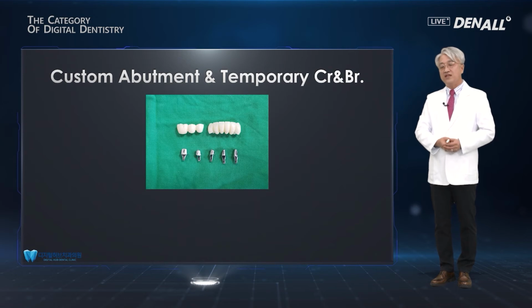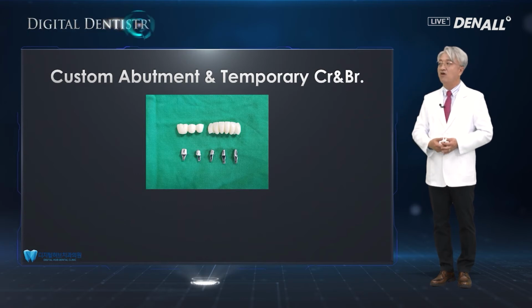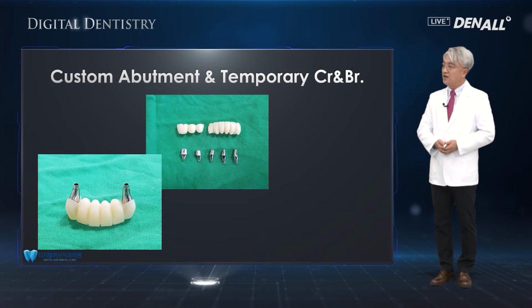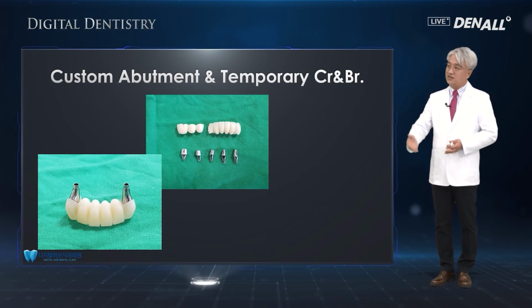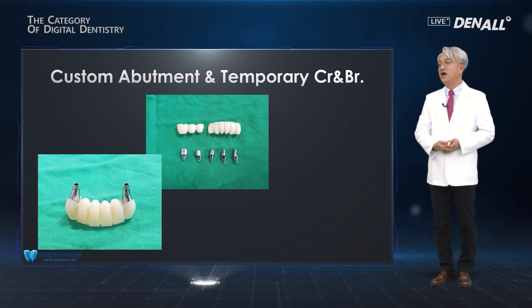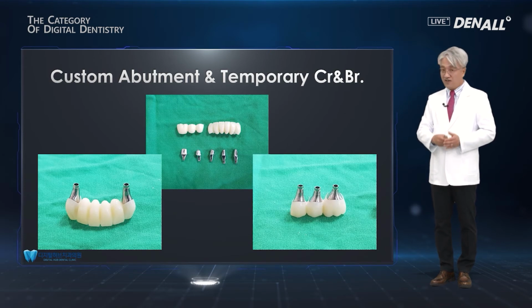In terms of the designed abutment and temporary crown, as you can see here, with the milling machine and printer, it's created, and you can create the custom abutment. Before surgery, you prepare this, go to the surgery, and set it to the patient. The precision level in the one-step approach in terms of margin and contour is available up to this level. So it's very satisfactory in terms of fit and precision. It's really good.